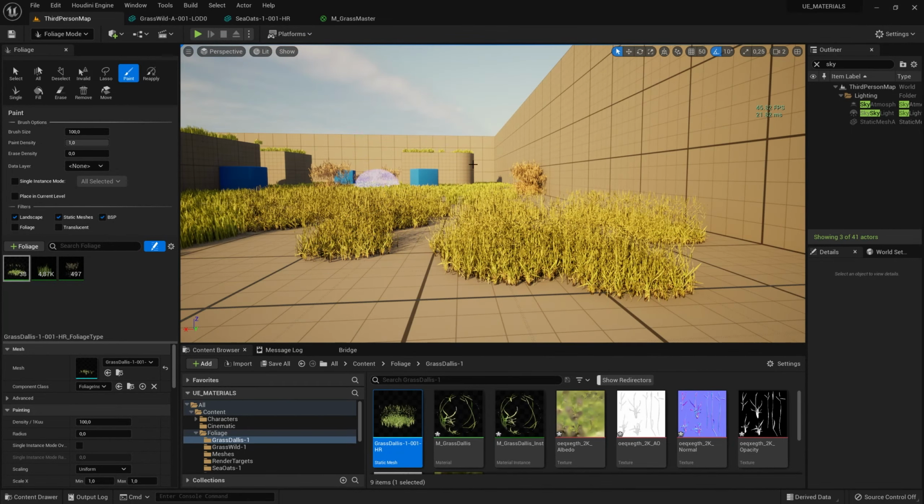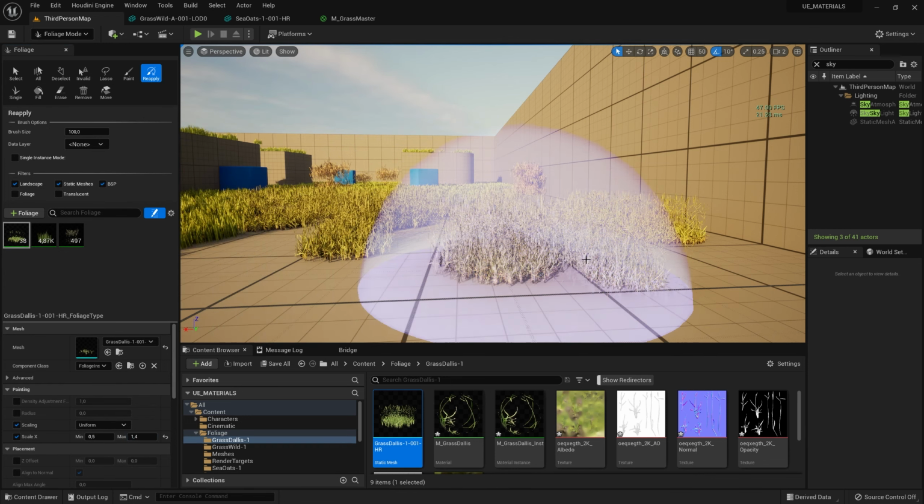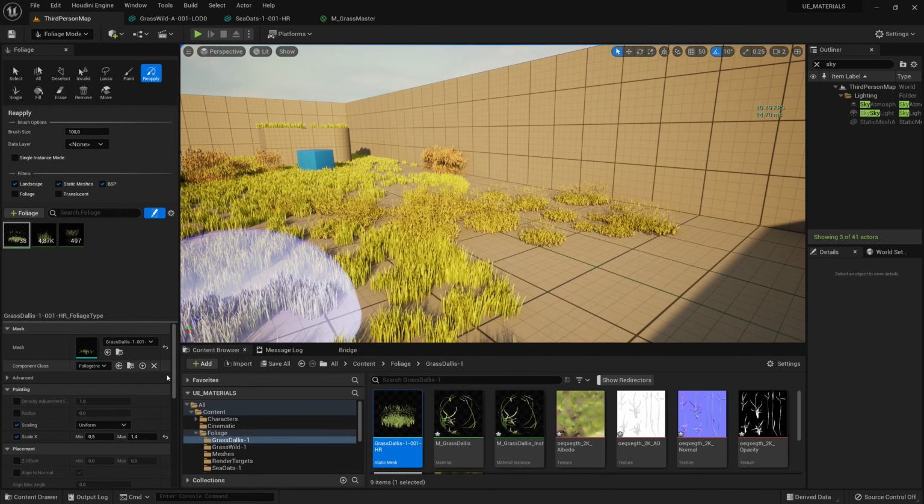And how I do that, if I already painted and I'm happy with the placements, I can use the reapply brush to change settings afterwards. So 0.5 to 1.3 or 1.4. And I want some more density.